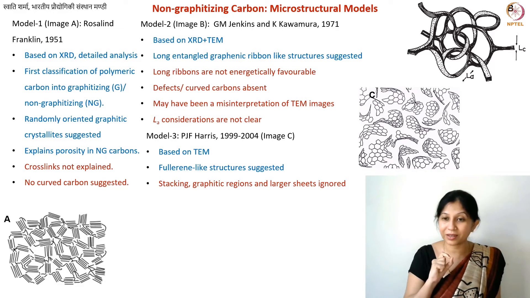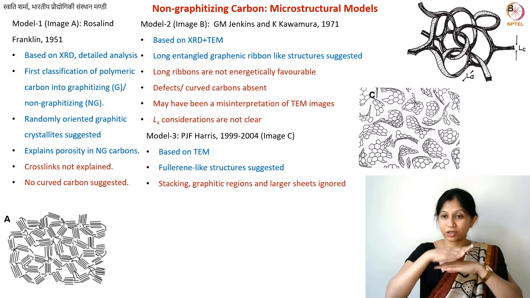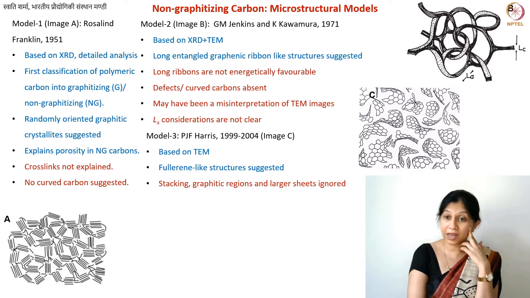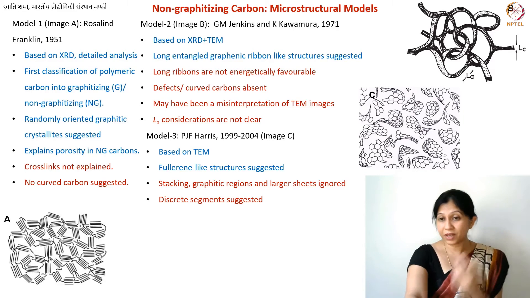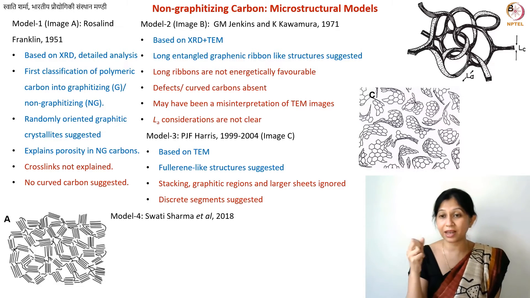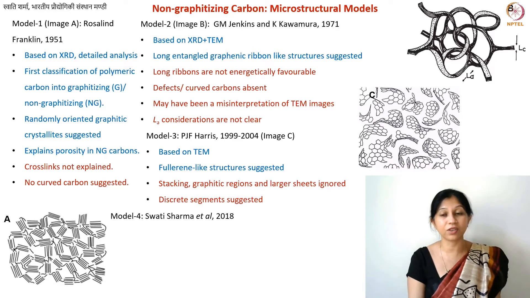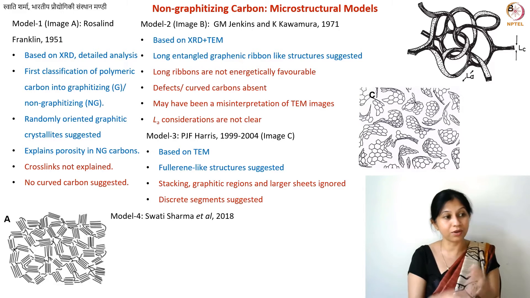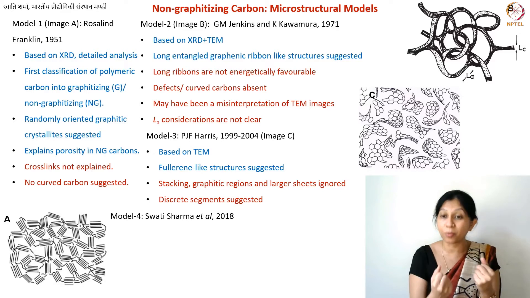If the structures are discrete and not connected, you cannot explain the electrical conductivity of the material. Another issue is that the model does not clearly show any stacking — it looks like these are all discrete flakes, so whether there is any stacking between the sheets is not clear. However, the fact that the model introduces fullerene-like curved carbon structures is very useful — not just for understanding non-graphitizing carbons, but also other curved carbon materials and how curved carbons form from polymer precursors.